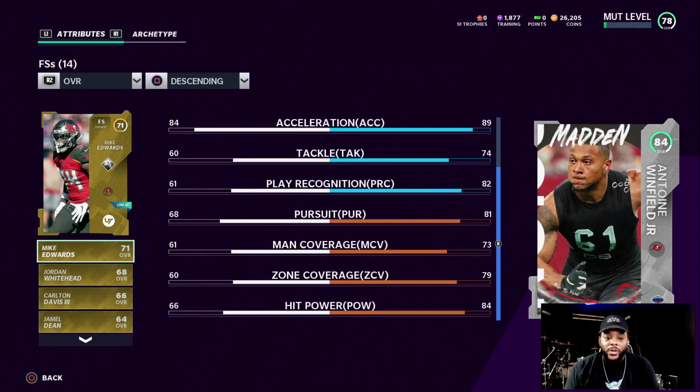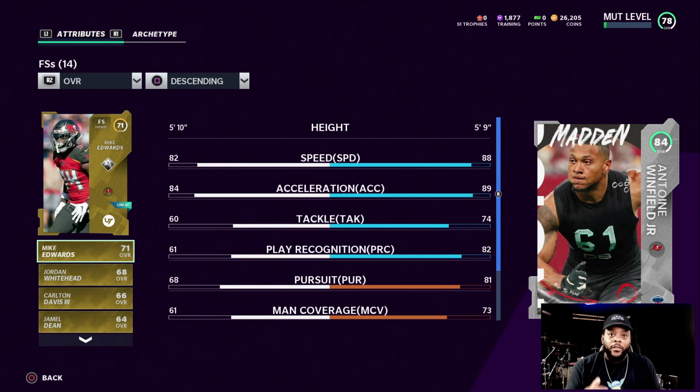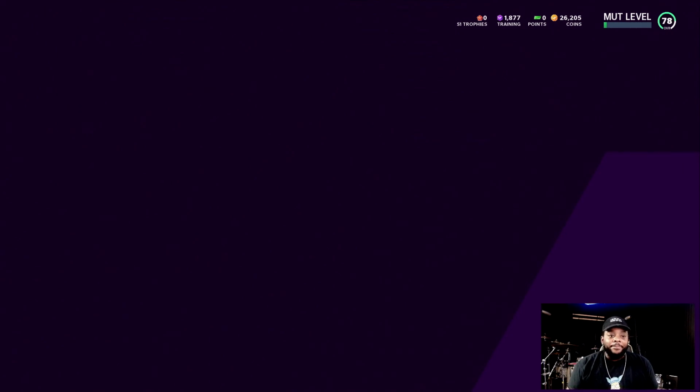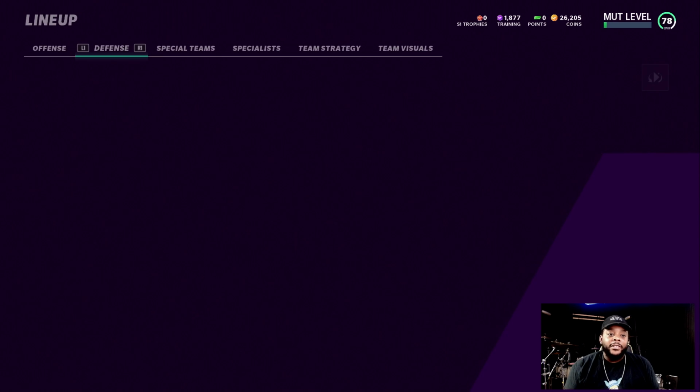What's his zone? Zone or man is not that good. He got 84 hit power, so he can lay the boom, but he got that speed. He's gonna cover a lot of ground, and that's what we need out of this 84 overall. He's 5'9", too, so that's kind of, it's not all that, but he got 88 speed. You can't ask for more.